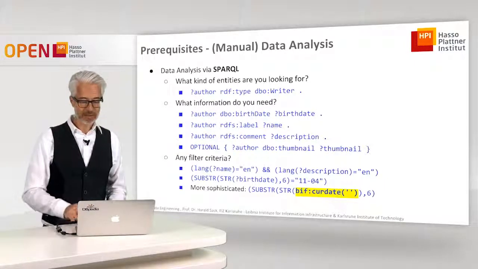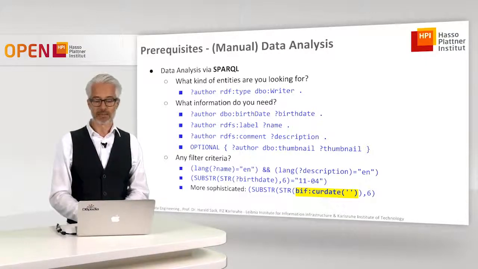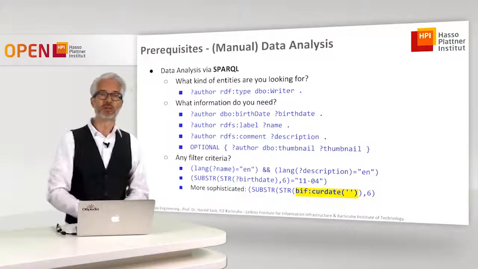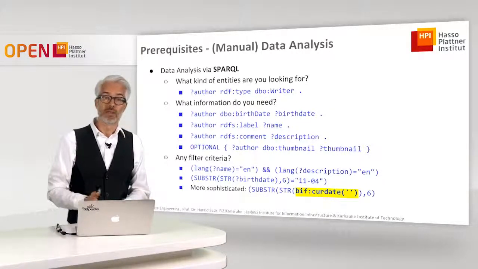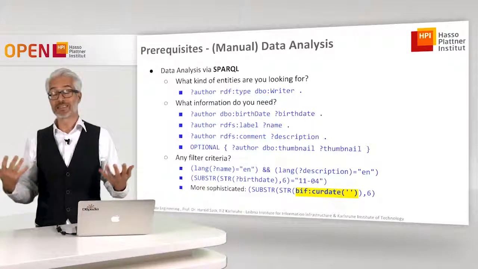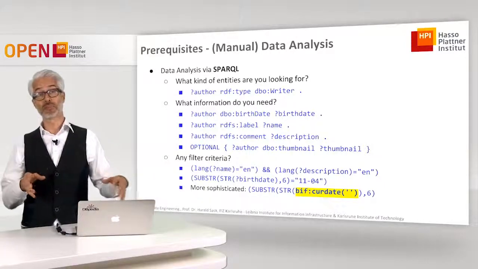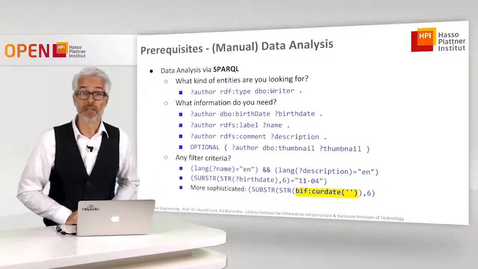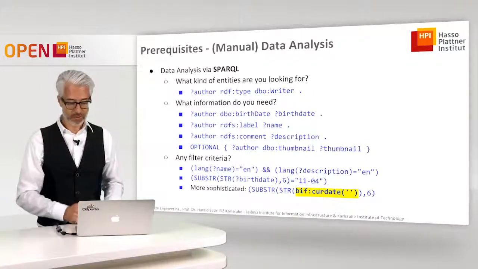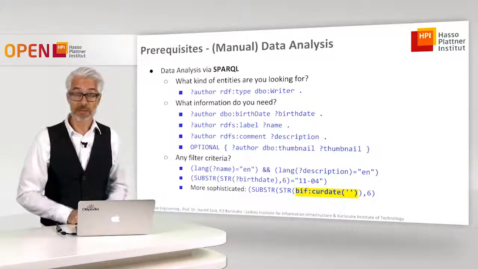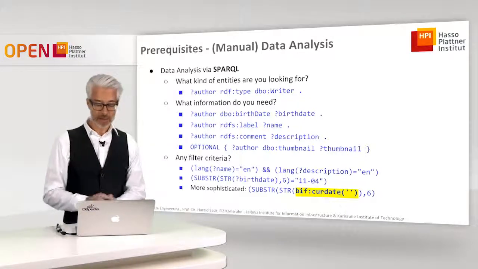And you simply can say, okay, this one should match the current date. So this part should match the substring of the birth date I have looked up before. And this, of course, every day would be another date. And if I compare to the current date, then I will select authors whose birthday is on any day on which I let this program run. So this is a bit sophisticated, and of course you could not know this in advance, but this is a nice feature of a SPARQL endpoint that we will make use of here, and this comes quite handy.